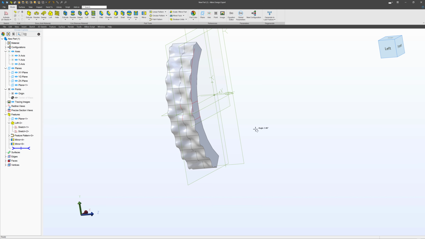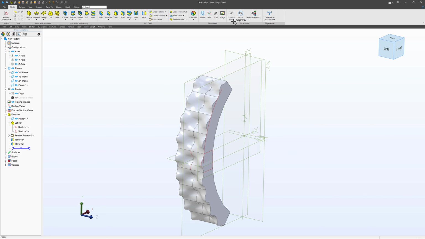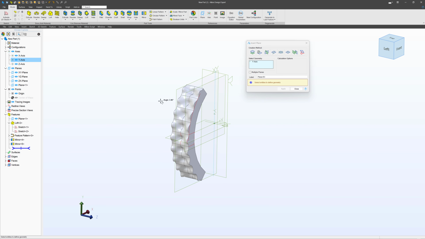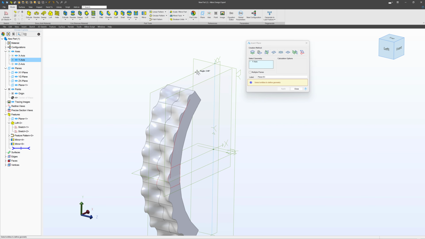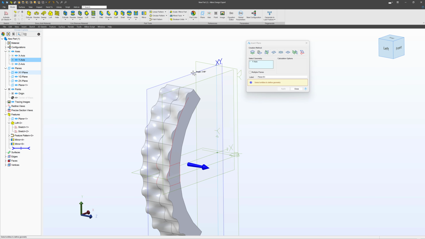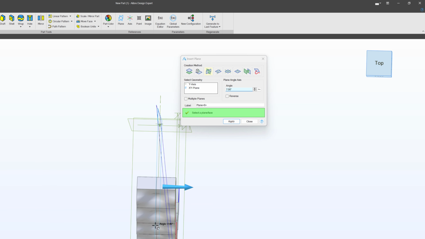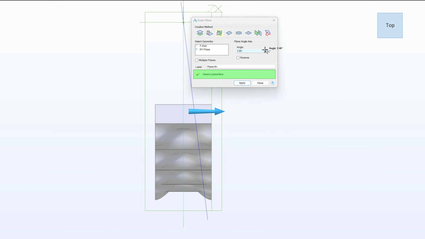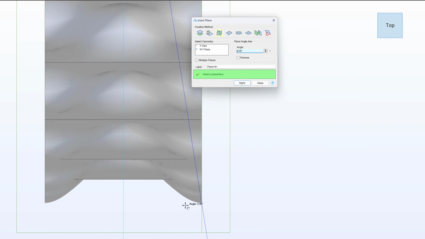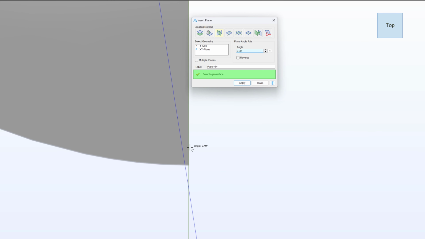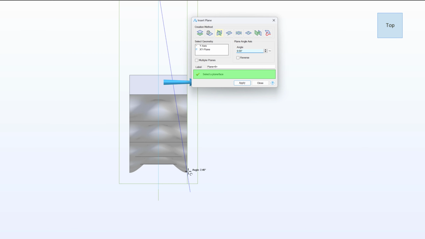Next thing, we want to give some thought to how we're going to pattern this next. And of course, I want to do a circular pattern. And so what I'll do is select a plane. Select our y-axis, and I think our xy plane would be the best, right? Running right through the middle. I'm going to give this an angle, and we can look from the top. So give this an angle of 9 degrees. I think that's just about perfect. We can make a flat face at 9 degrees right on this part.